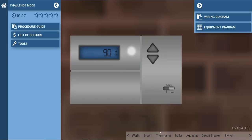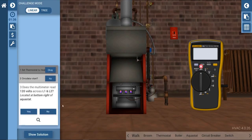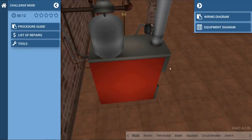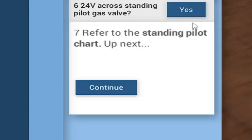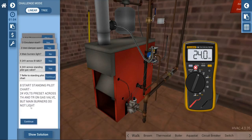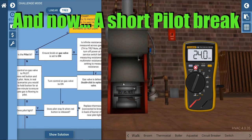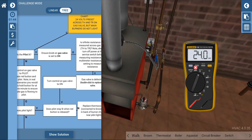Okay. Thermostat! Burner on! Multimeter! Okay? No? Yes? Yes? No? Titan! Gotti! We outy! Thermostat! Circular fan! No! Yes! Yes! What is this? Standing pilot chart up next. What? Is the pilot lit? Yes it is. Ensure knob on gas valve is set to on.